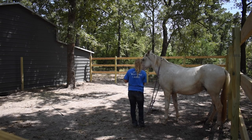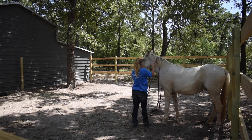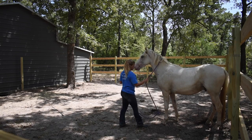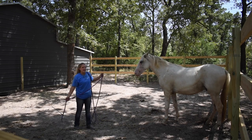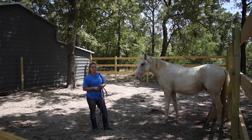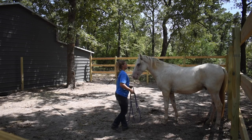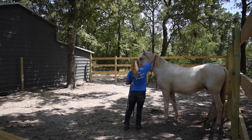I can probably sneak this around the back. And slowly creep my way. I mean, I can do this if I want to, but that's not what I want. I heard someone say once, and it really resonates with my program, that you want the first time you put a halter on your horse to be as good as the last time you ever put a halter on your horse. So he should stand there just as well behaved as if he's done it a million times. So we'll see where we're at. Let's see where we're at. Here, this over? Yeah, that was pretty good.